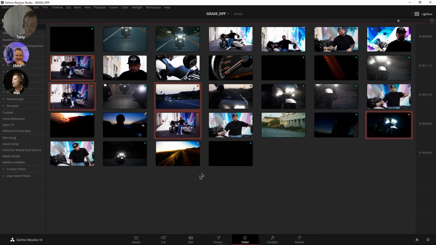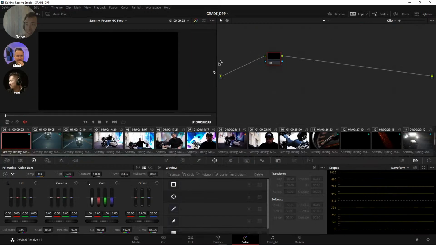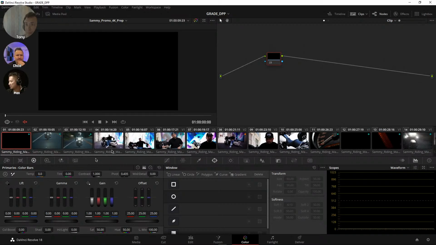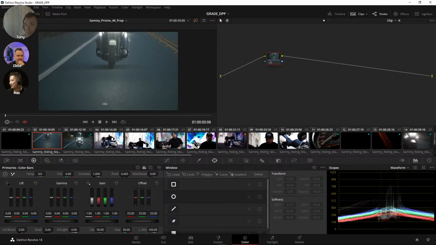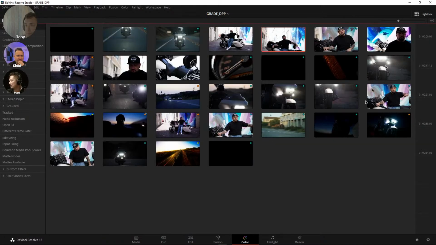So, before we spend too much time, in Lightbox, I want to group my clips. You can group your clips by simply selecting the clip here in your timeline, but you can also use the Lightbox feature and group your clips there.